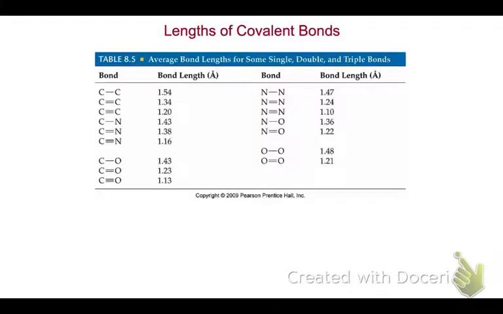Now, that also reflects on the bond length. The more bonds between 2 atoms, the stronger the bond and the shorter the bond is, because the 2 nuclei become closer to each other. If you look here, you will see that a nitrogen triple bond is shorter than a nitrogen double bond, which is shorter than a nitrogen single bond. Same here: carbon-carbon single bond is longer than carbon-carbon double bond, which is longer than carbon-carbon triple bond.